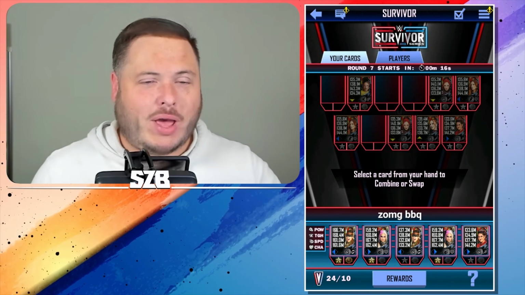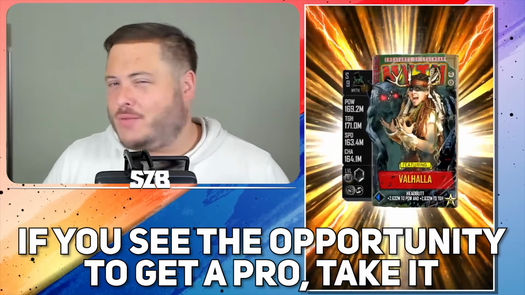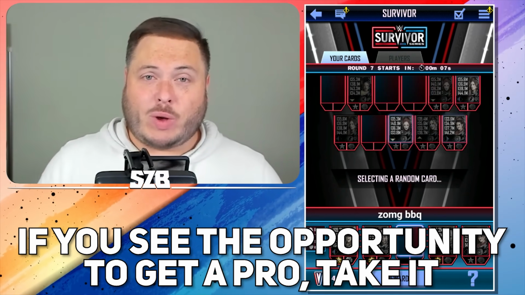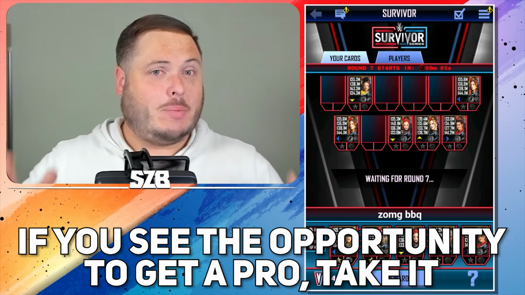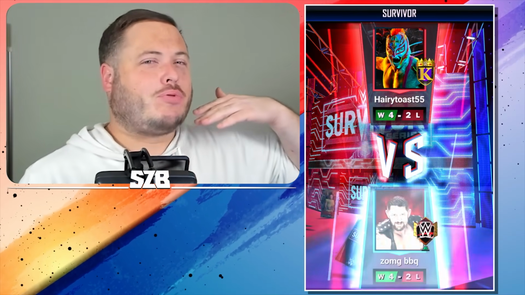Let's begin with always pick pros over anything else. If a card becomes available that's a pro, grab it straight away, whether you're discarding one card for another. If that card gives you a pro, keep it, because that is going to be the most important thing for your Survivor. But which cards do you pro first?